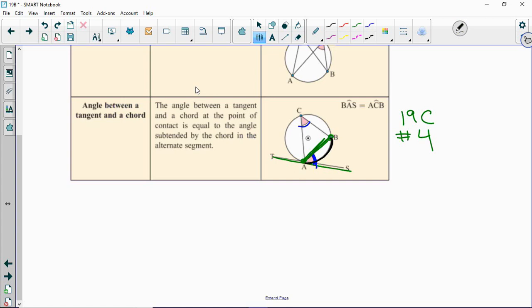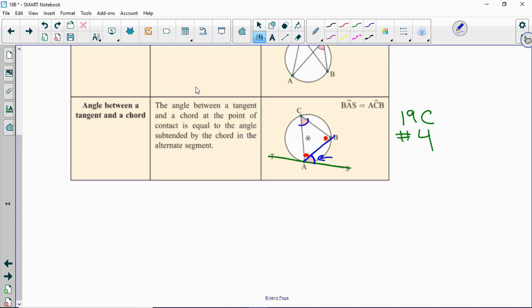I'll try saying that all using different words now. Well, I'm still going to use a few of the same words, like tangent and chord, I guess. So we've got our tangent, okay? And the tangent is making an angle with a chord. It's making an angle with this chord here, AB. Now, AB, that chord, you could think of it as kind of touching two angles. You've got this angle here, you got that angle there, at the two different ends of the chord. Well, the original angle that we were talking about, this one, is congruent to the other angle formed by that triangle ABC, not either of the ones at either endpoint of the chord.